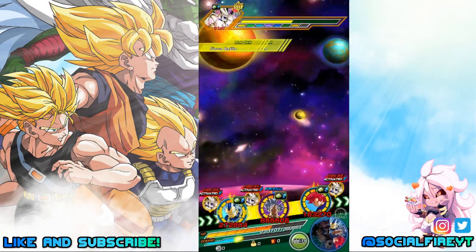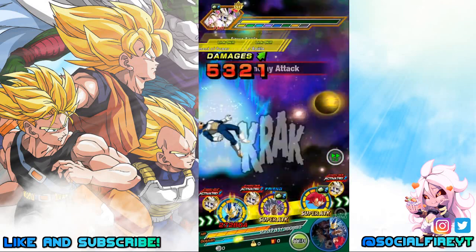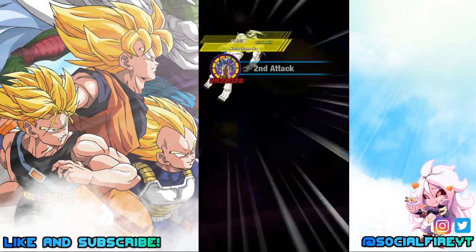So they're both going to Super very easily when partnered together, and they give each other a nice attack boost by activating First Awakened and Fierce Battle for each other.